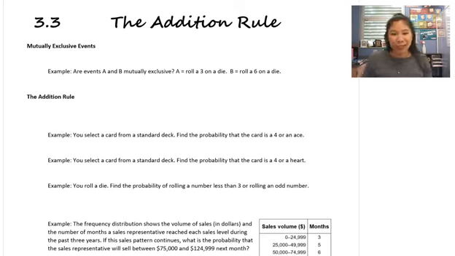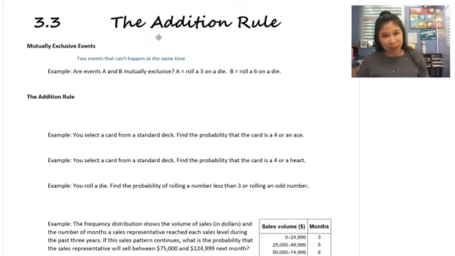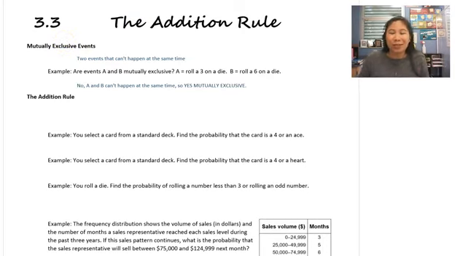So this is called the mutually exclusive events. Mutually exclusive events are when you have two events that can't happen at the same time. So mutually exclusive means they cannot occur at the same time. For example, if we have two events, event A being rolling a 3 on a die, event B being rolling a 6 on a die, are the events A and B mutually exclusive? Can you roll a 3 and a 6 at the same time on a die? No. So if you can't do it at the same time, then yes, they are mutually exclusive. And I know it sounds weird because in my brain, I think of it as the opposite, so it's really weird. But if they cannot happen at the same time, then yes, they are mutually exclusive.